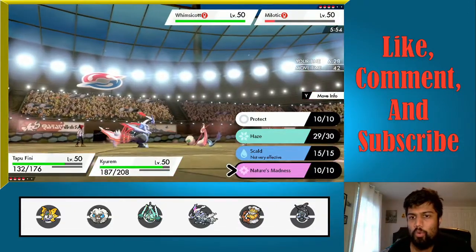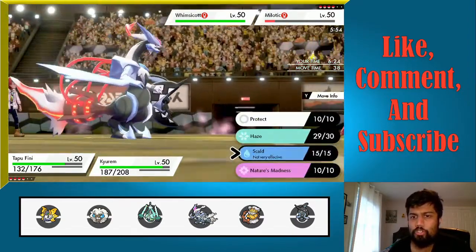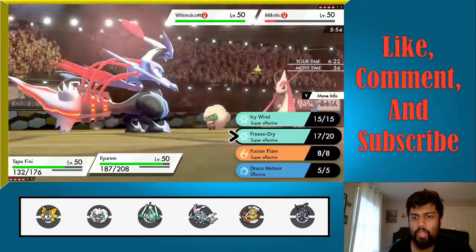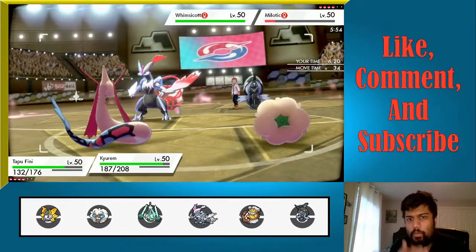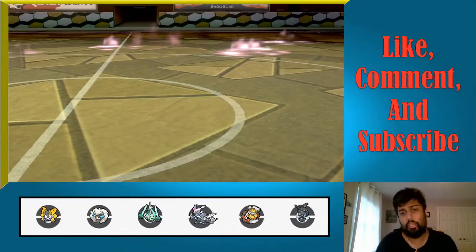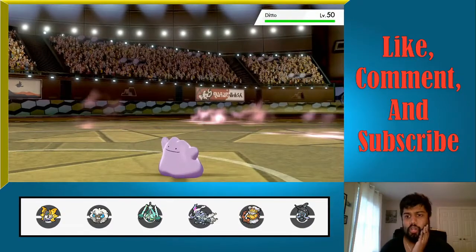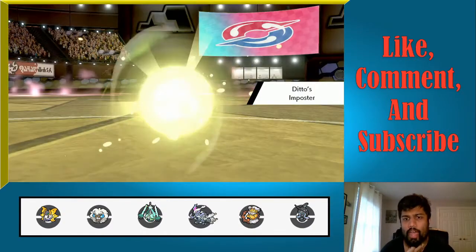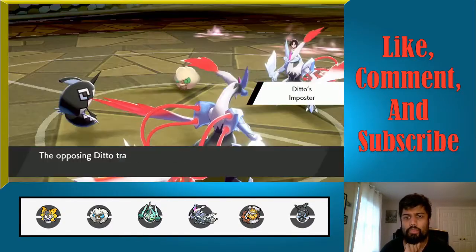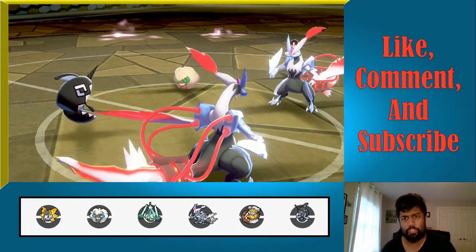I'm going to Scald here and then go for an Icy Wind just to try and get some spread damage. We will see a swap. Please be into Calyrex. Okay. Oh, Ditto. Okay. So you don't even have a Calyrex, which is a really interesting choice.